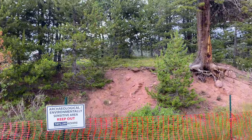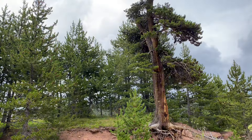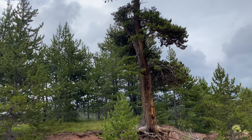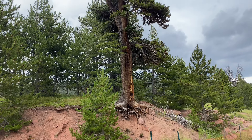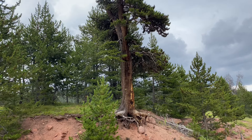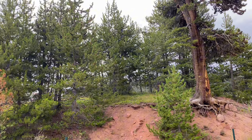Another thing — this bristlecone tree here may have been here when the natives were also here. There's no way to date them for sure, but it has lots of dieback on the trunk, so it could be over a thousand years old. And as I said, the latest inhabitants of this site were around 1700, by their estimate.